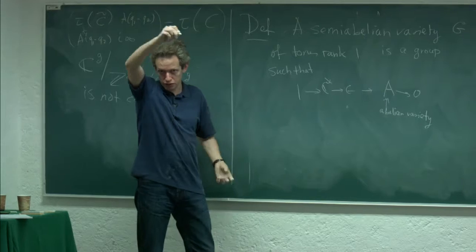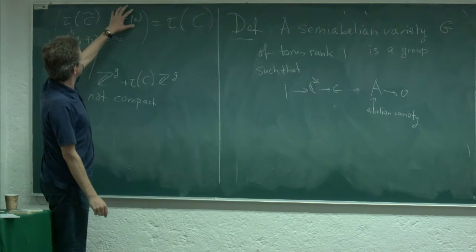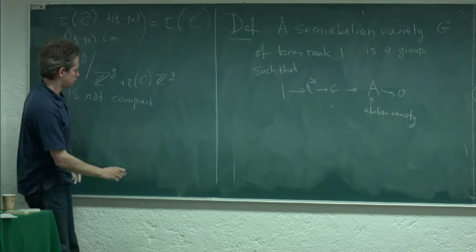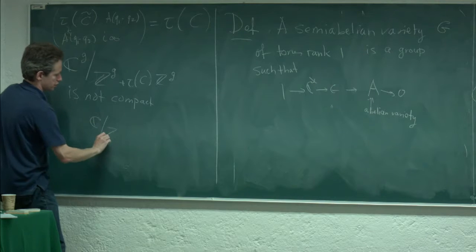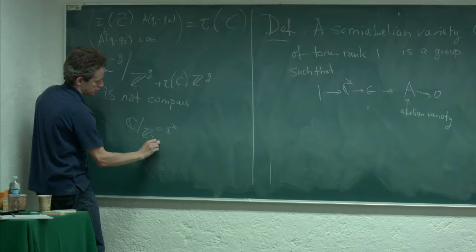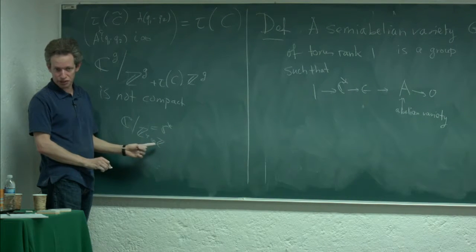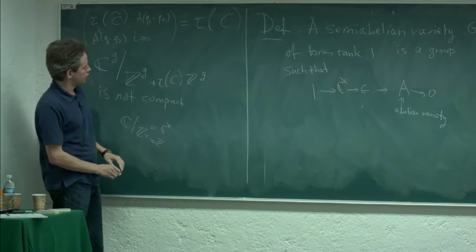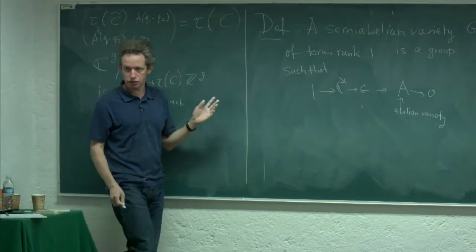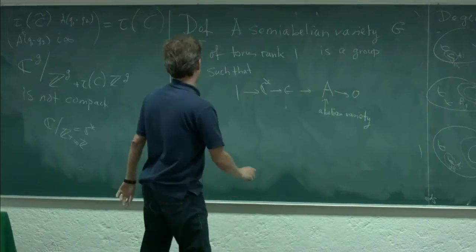The C star corresponds to this extra dimension. Because if you think about this extra dimension, if this A is not there, then this would be just a product of C star, because if I take C quotient by Z, this is C star, right? If I write in a very silly way Z plus infinity Z, this does not change anything, right? This is a C star. So if this were 0, this would be a product of C star and an abelian variety. In general, it's a non-trivial extension. Okay? This is not compact.